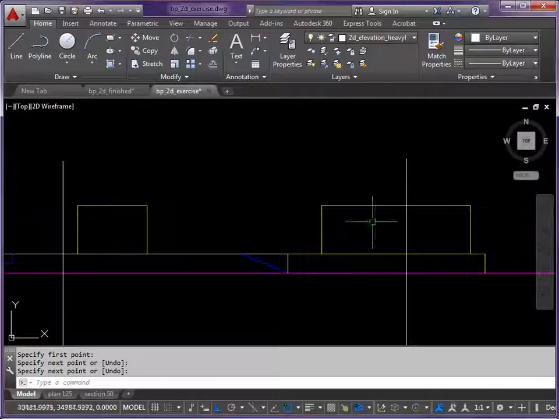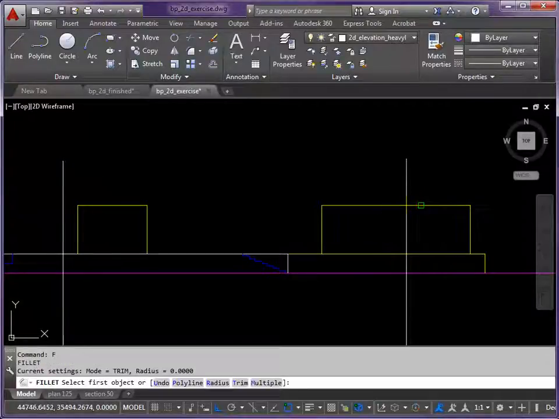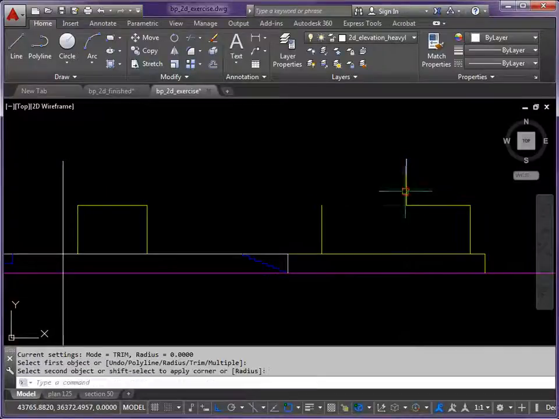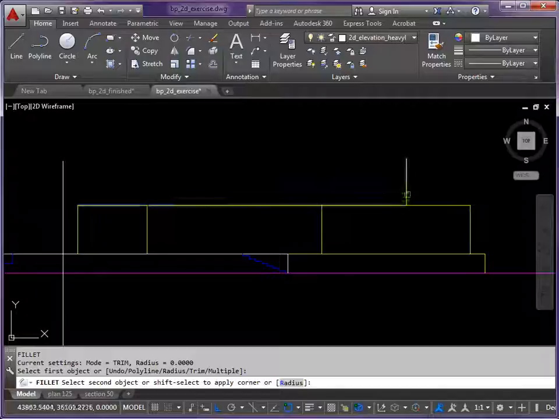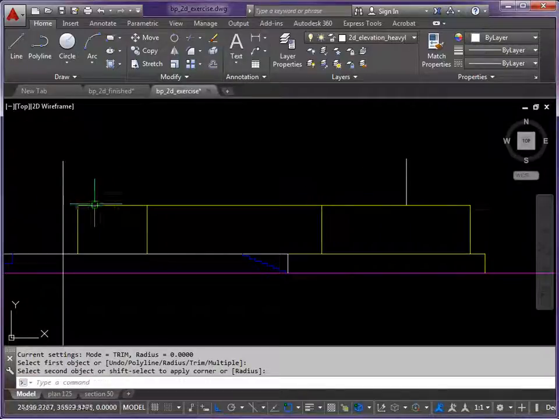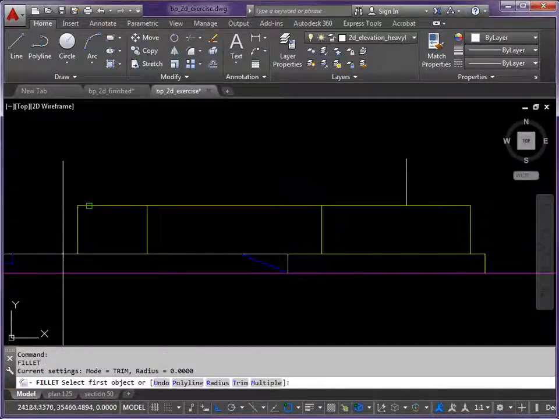Now the roof is partially on the wall and partially off the wall. So let's fillet this side to the white line, return, and take this side to the white line. Take it this way as well.